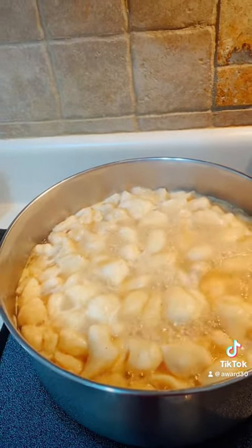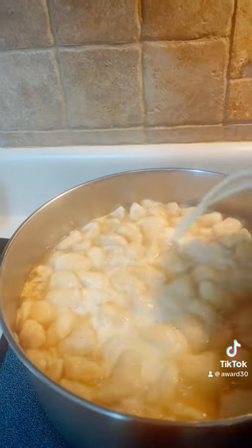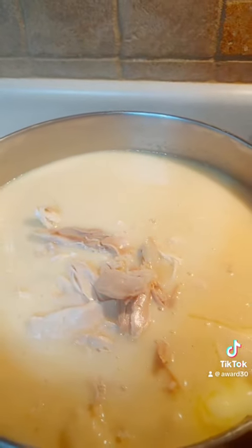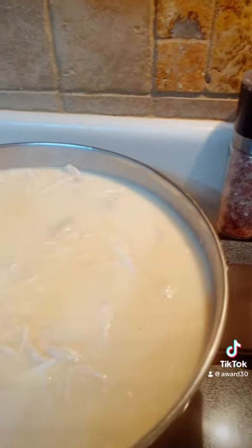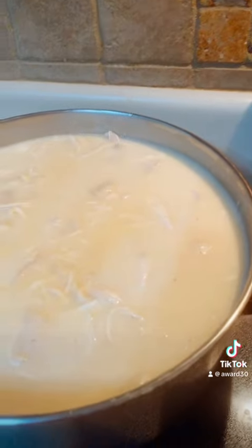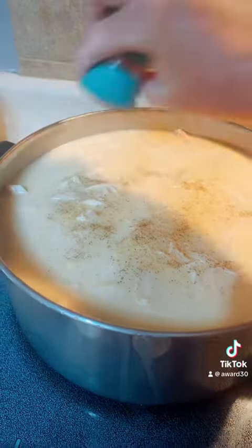Half a stick of butter. 1 can of evaporated milk. Then add your chicken back in. A little bit of onion powder, hit it with salt, a lot of pepper. And y'all, this even gets better the next day.